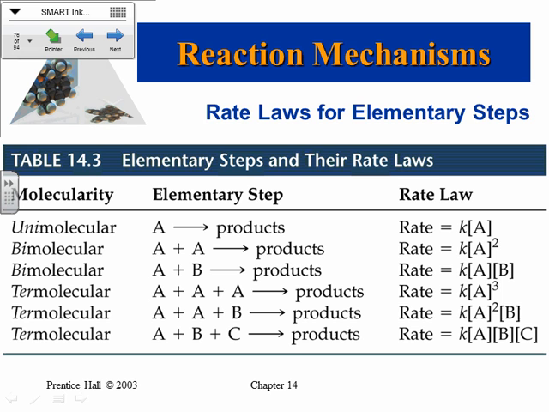You might have A plus B, okay, then your rate would be rate equals k times A times B, coefficient 1 for each of those reactants, so there would be an exponent of 1 on each of the reactants, okay? Then you've got your termolecular processes, again, way less common, but you could have A plus A plus A, all three of those colliding at the exact same time, so then your rate law would be third order overall, okay? And so on and so forth.